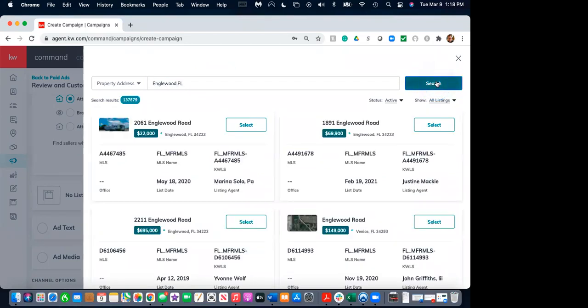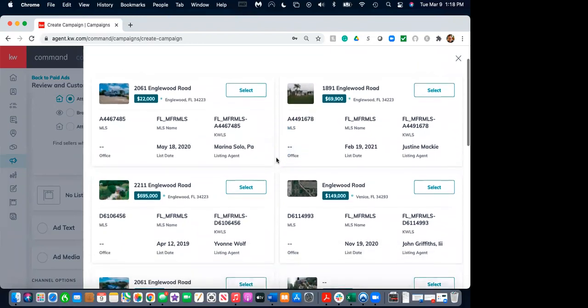It's best if you have an idea what you want to list. So I would go into the MLS, pick one out, and then come into the command to choose it. Oh, pick it out first. Okay. Yeah, I would pick it out first. It just makes it easier.